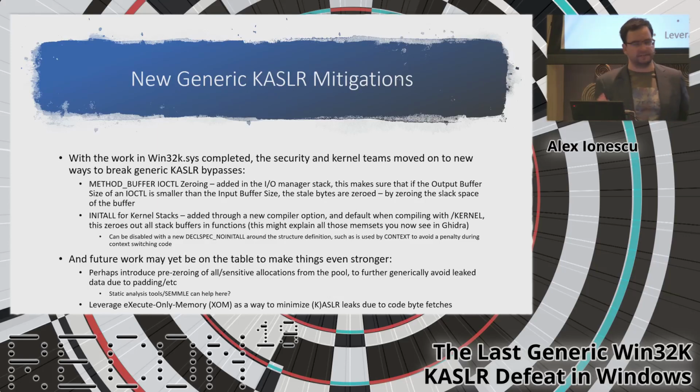So what they did in RS4 is they now completely zero out this slack space. It's a perf penalty cost. For every single IOCTL which has one buffer bigger than the other, we're going to zero the slack space, but it completely kills that category of bugs where drivers aren't doing the right thing.